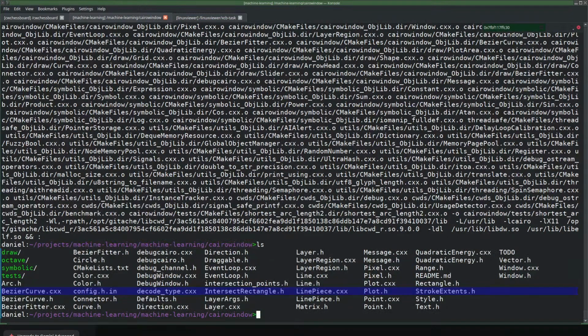Which file handles my input? It's the X loop. Event loop.